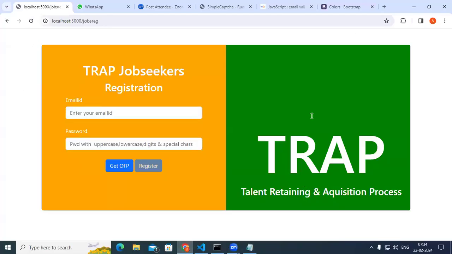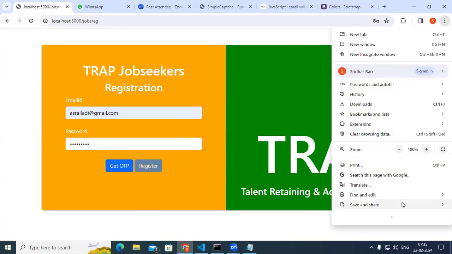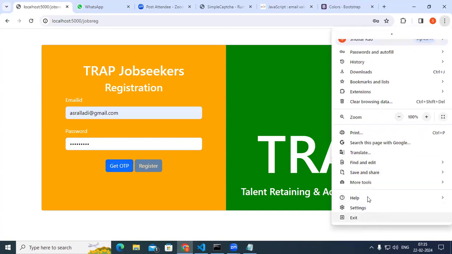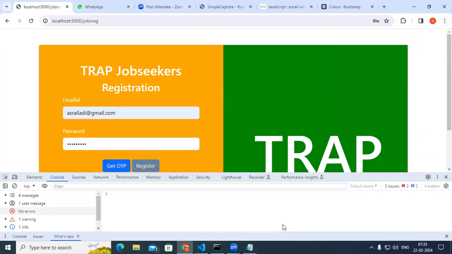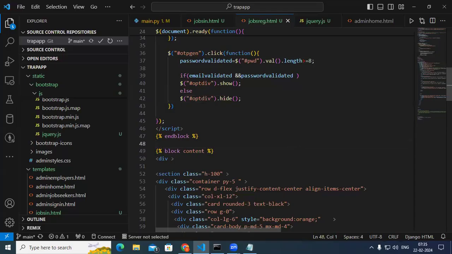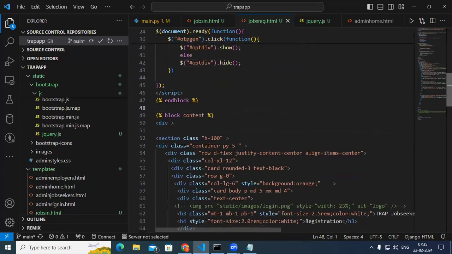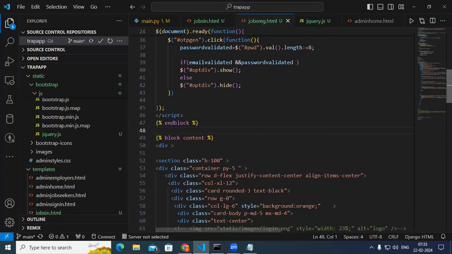Refresh this, enter some email ID, and then enter something. When you click on that, it's giving an error here. So go here and see where the error is. No errors, but it is not shown. What is the reason? It is not OPT, I think it's OTP div.